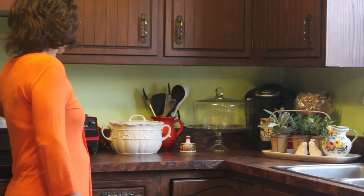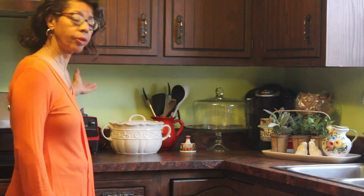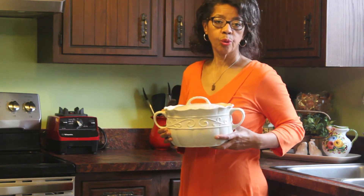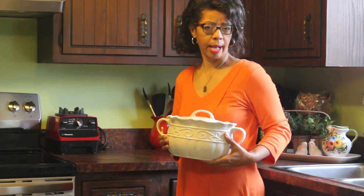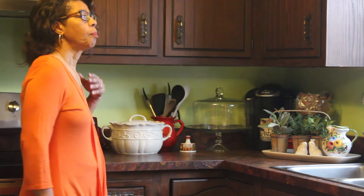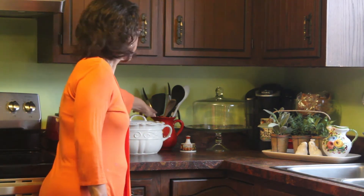I usually have something else up here with it, but this time I just have the teapot and the lovebirds, and I just thought that's a nice little element for spring. As we move on around the kitchen, you see the base for my Vitamix — it's a nice chili pepper red and it really complements the green on the wall. Right next to it is this beautiful little soup terrine which I picked up at the Goodwill. I love this kind of deep ivory color; it's old farmhouse style with some really nice decorative elements. And it really complements the red and the poppy seed red of this picture I have here.